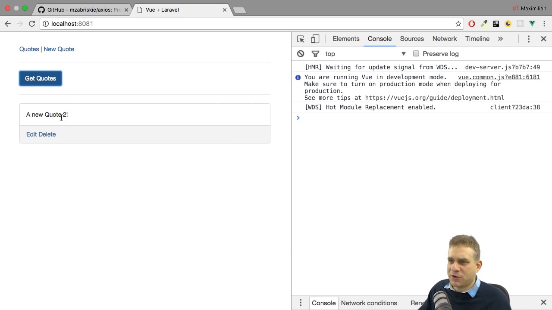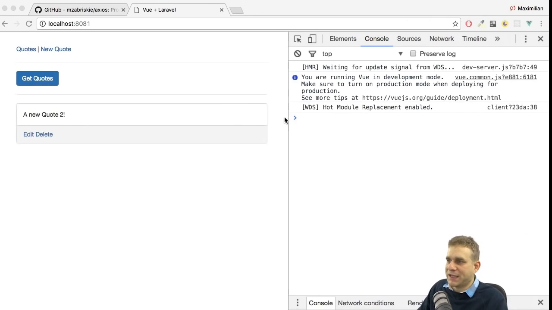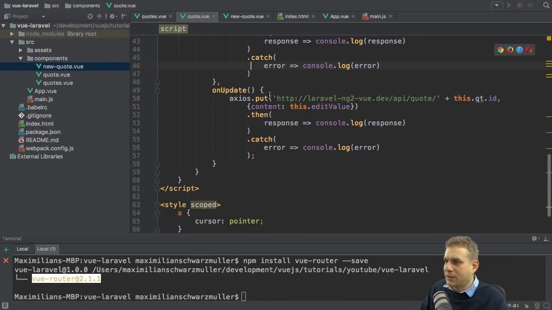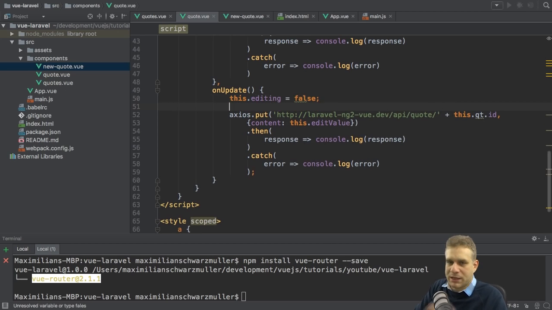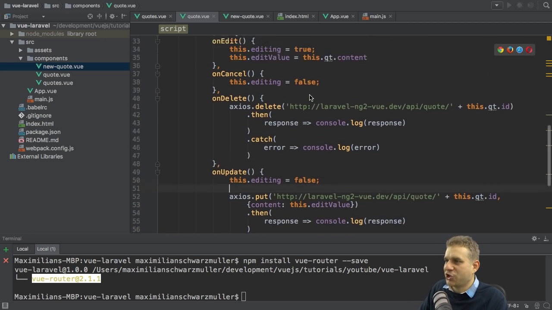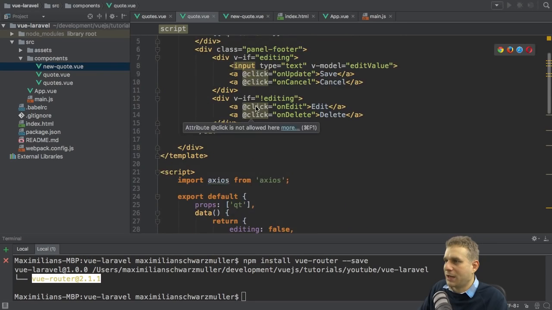Now, it would of course be good to also see that being updated here in the view if we click the save button, or see it being deleted if we click the delete button. So let's actually finish our tiny Vue frontend here by adding these two features. Let's start with the editing. In onUpdate, we of course send this to the server. We should also set the editing mode to false again to close this input element, to remove it from the DOM. And we should also adjust the content here we're outputting, right?